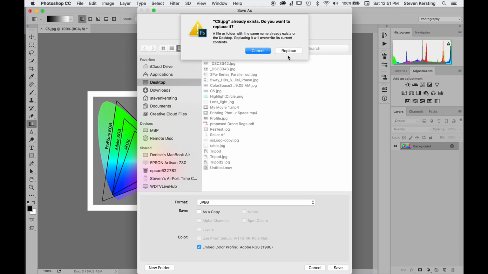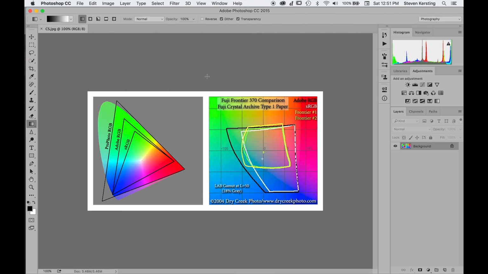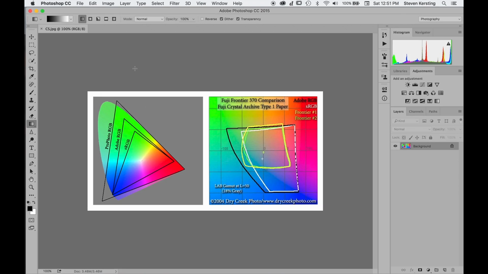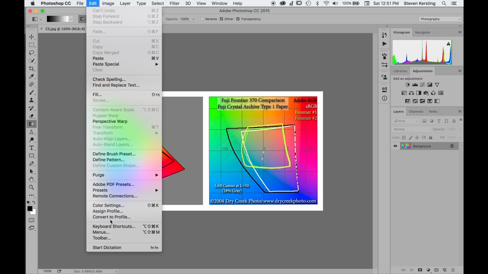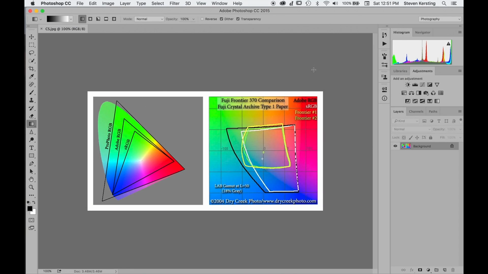Save it as CS. And this time we'll go back and open the image, and we get no warning dialogues. The image is in the correct color space. It's in Adobe RGB, and the software recognized it and properly applied the colors.